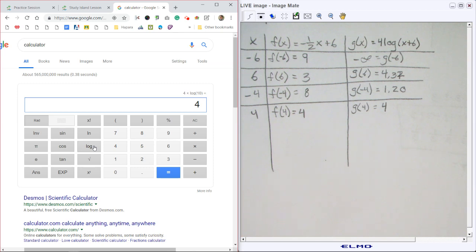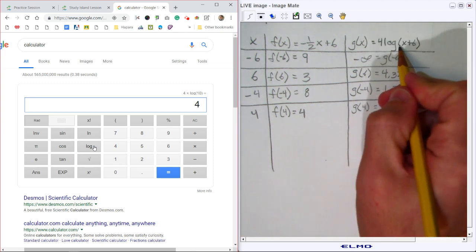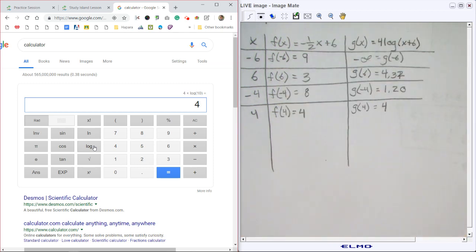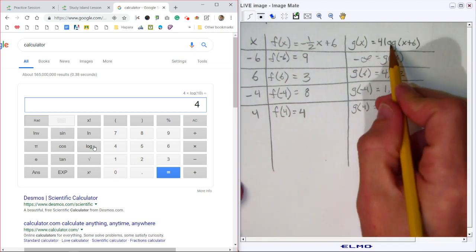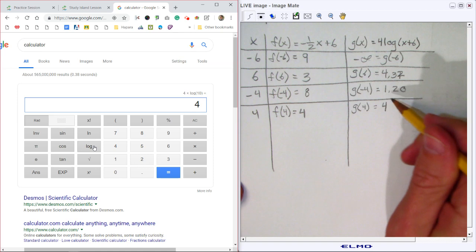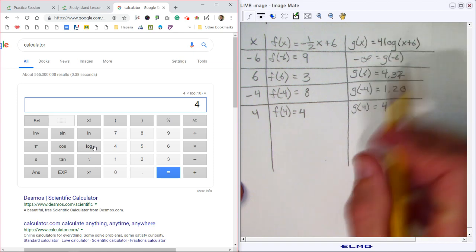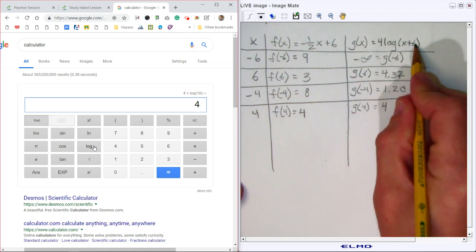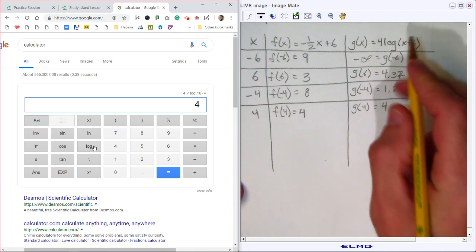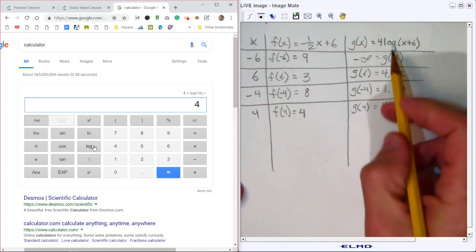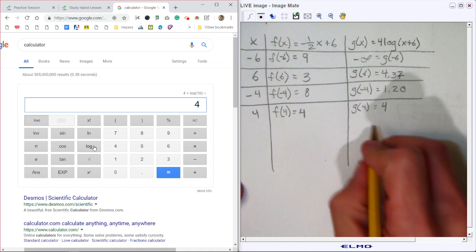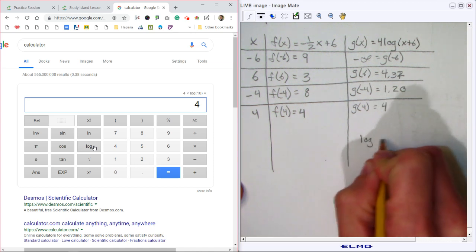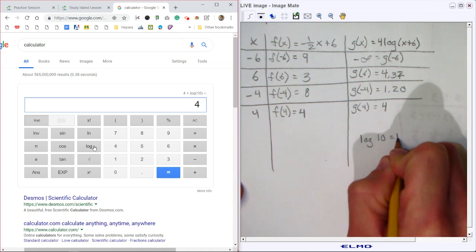So you might be confused by that if you don't know what log is. What is a log? What's a logarithm? It's fairly simple. If you have a log, it's actually a function of exponents. So for example, let's take what we just did. We had a log of 10. That was the only one that came out to a nice round number. All the rest of them were crazy decimals, right? Well, let's focus on the thing that we did, which was 4 plus 6, which is 10, log of 10. And that ended up being 1, because we did 4 times that, and we got 4. So log 10 is equal to 1.